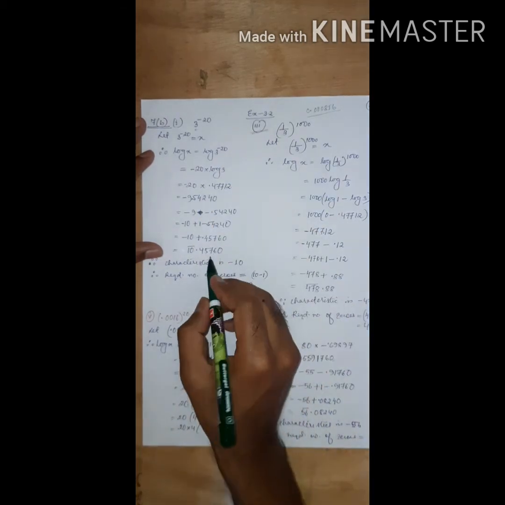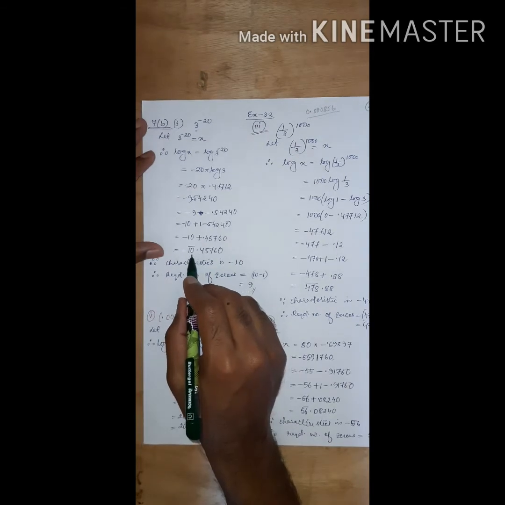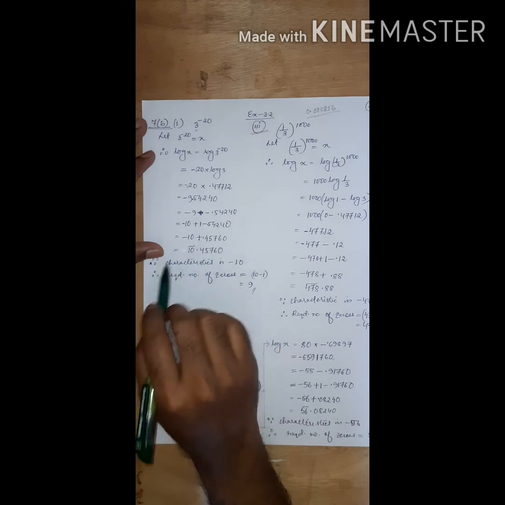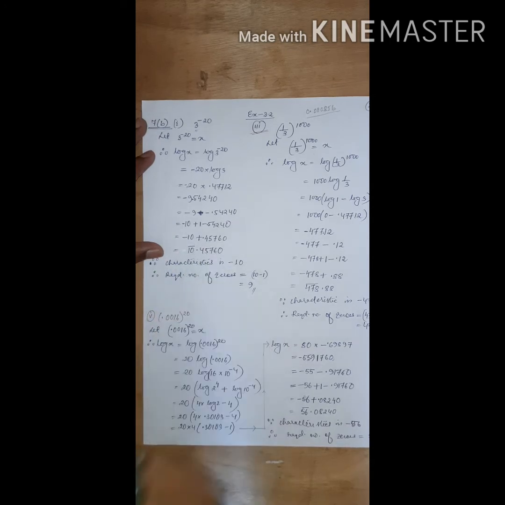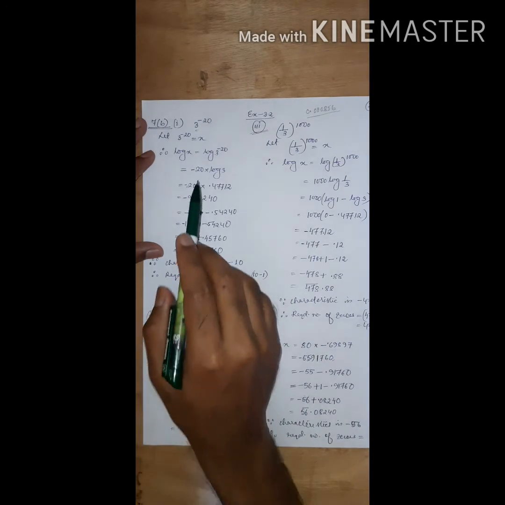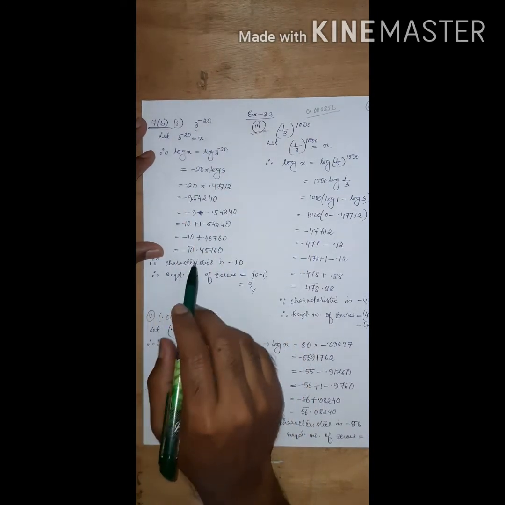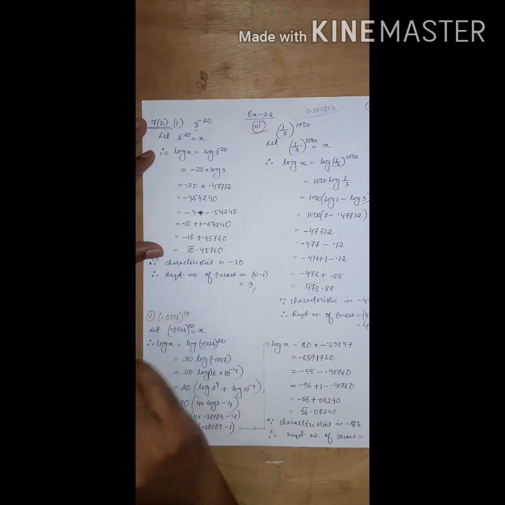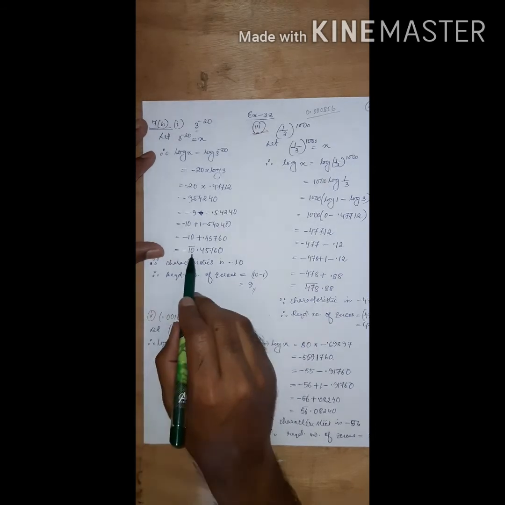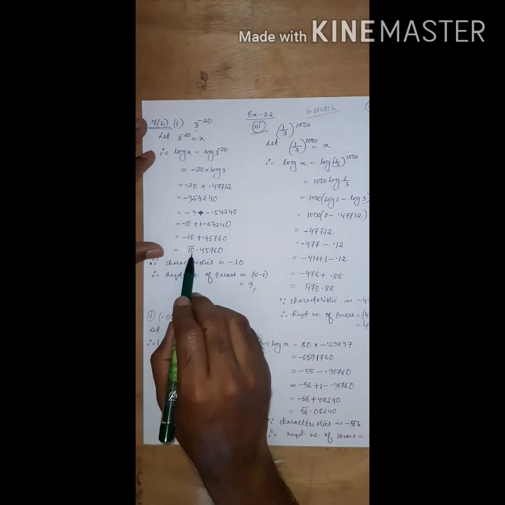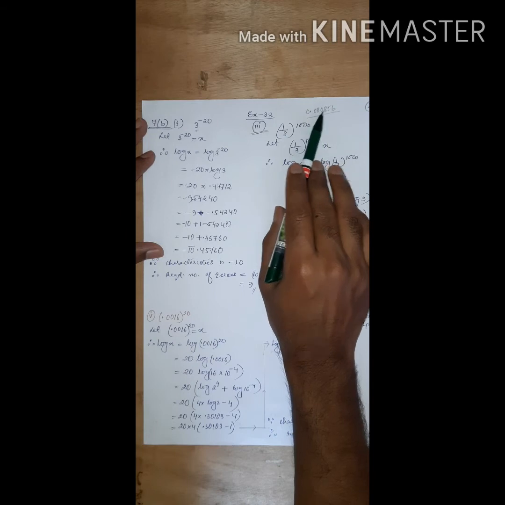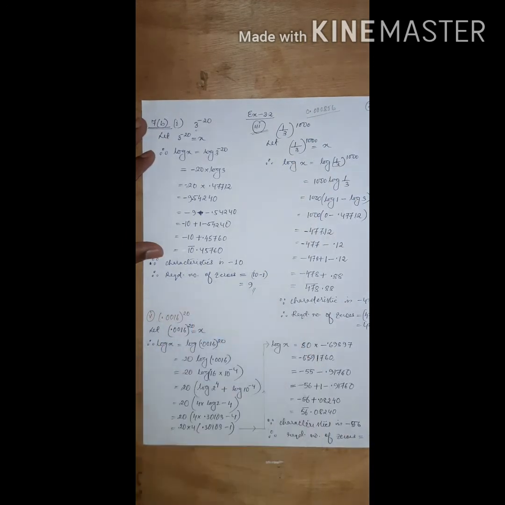The ultimate result we get is 10 bar 0.45760. Do not subtract here. This number of zeros depends on what we call the characteristic, like we have seen in number 6 also. Since the characteristic is 10 bar, the number of zeros between the decimal and the non-zero digit will be 1 less. That is 10 minus 1, 9.